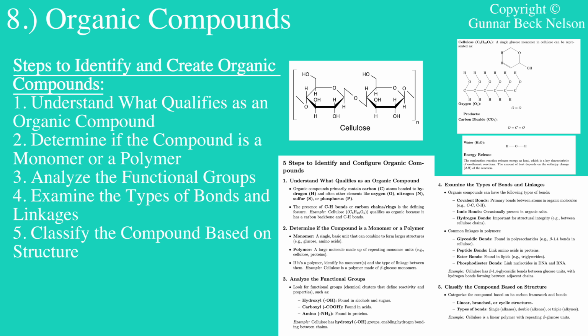Notice that we also have coefficients on the right side and the left side. If we were to break down each of the following individual elements for our reactants, we would have 17 oxygen, 10 hydrogen, and 6 carbon. And because of the law of conservation of mass, we need to have the exact same amount of substances for our products as we do for our reactants. And so that is why we would eventually have water and carbon dioxide with the same amount of elements that we have for our reactants.